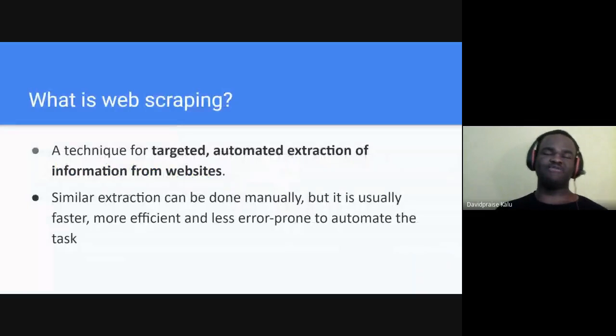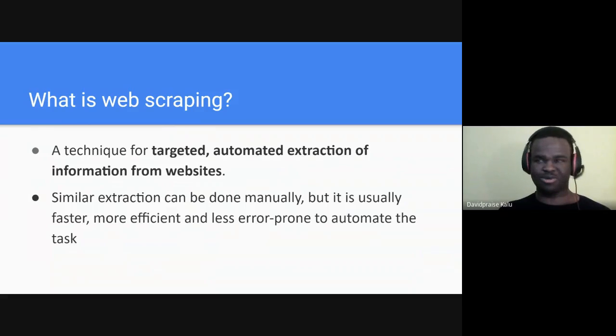You could think of web scraping as a technique for targeted, automated extraction of information from a website. So let's say you want to access a website and collect information on it. You could think of, for example, the Amazon web store.